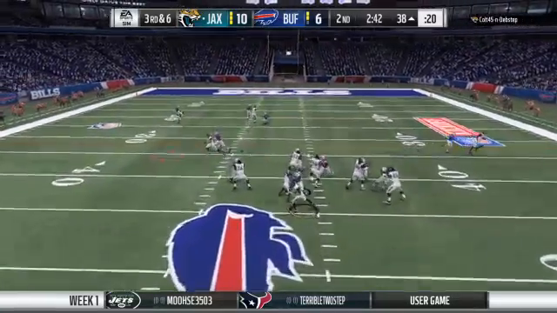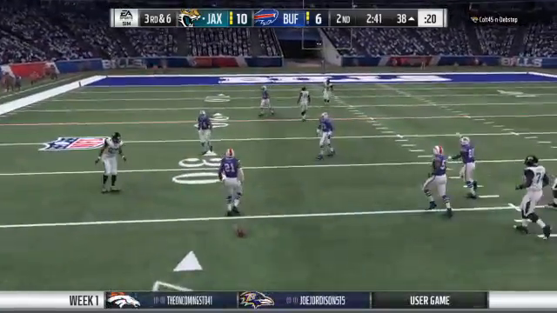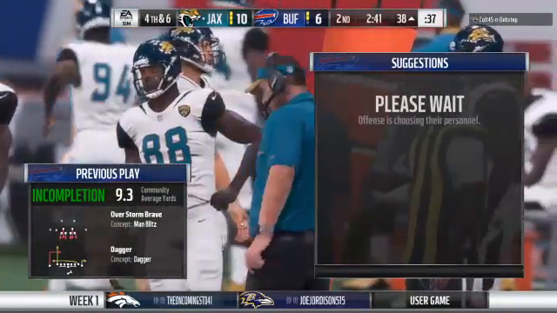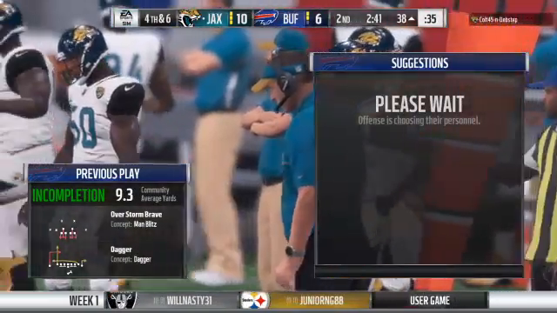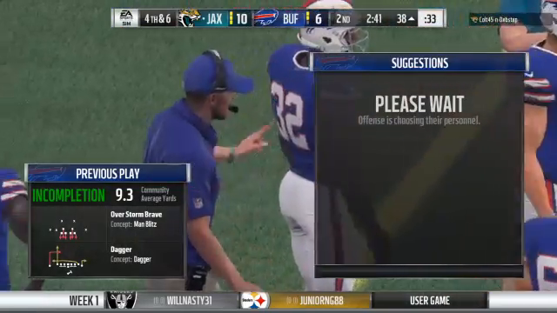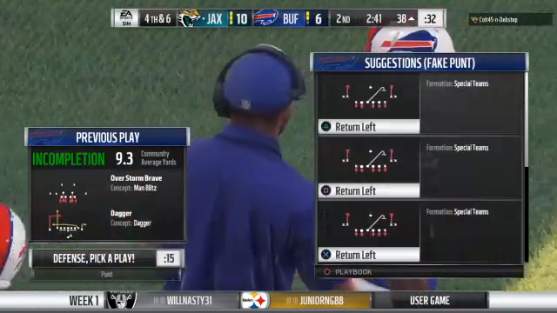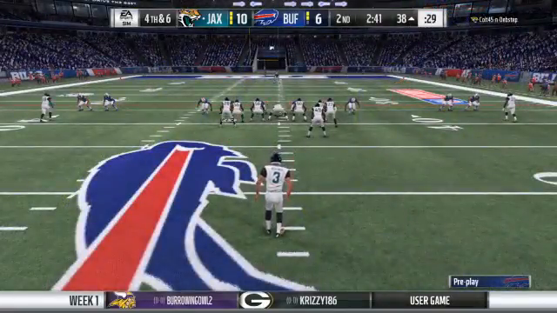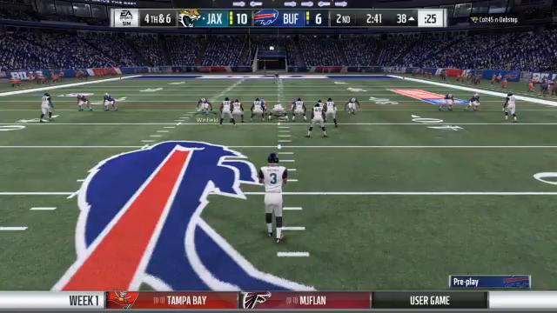Throwing now is Bortles. And incomplete. The contact made the ball roam free and brings up 4th down. You get a tight end like this, and you know he's used to dishing out punishment, but here, he's one that has to absorb the contact, and as a result, is unable to hold on to the football. Here's Brad Nortman now, as he's on to punt for Jacksonville.